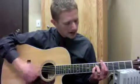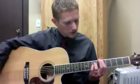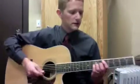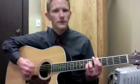This E is muted by both my index finger and my middle finger. They're kind of resting on the string, and the lower parts are muted by this little... I'm just curving my finger around such that it's really grabbing on to these top two strings, the B and the E, so that even if I hit the whole guitar, the only thing that sounds are those three strings. Those two strings don't sound. This string doesn't sound.